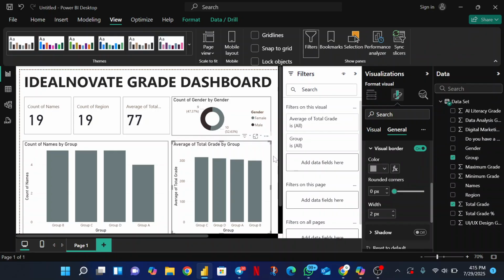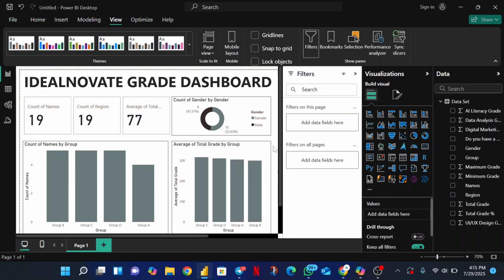And now, once I'm done, I have this. If I click on an empty space, just find an empty space right here and click, you can see that all your charts are really demarcated. They are looking nice and more presentable. Is that okay? Now, once you're done with this, we have applied the theme that we want, and we have also applied the border to demarcate our chart.